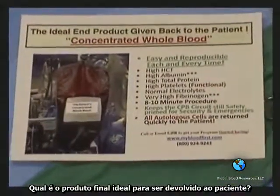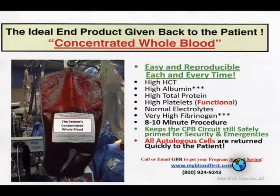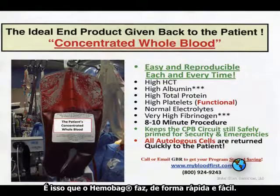What is the ideal end product given back to the patient? Their own concentrated whole blood. That's what the Hemobag does, quickly and easily.